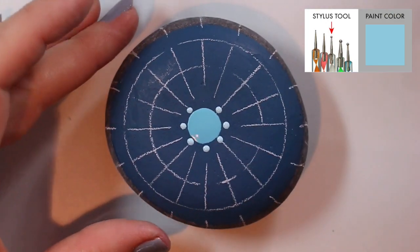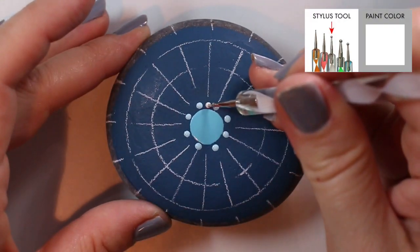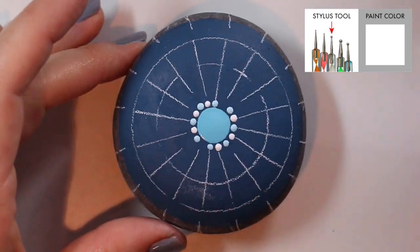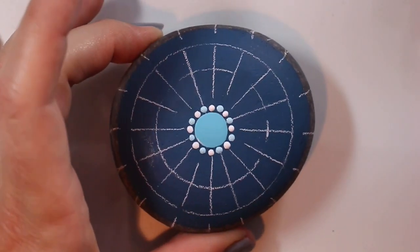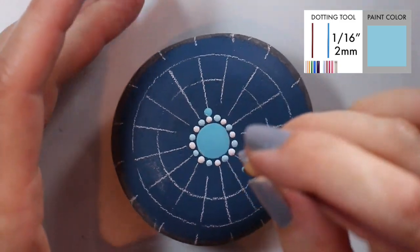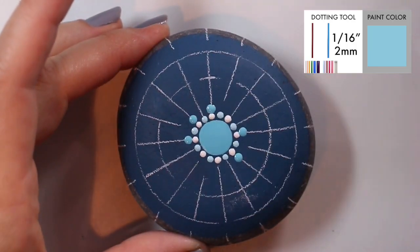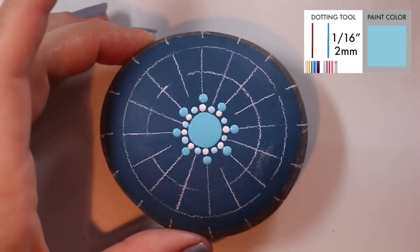So the most important dots that you will put onto your artwork are going to be the first few dots that you apply, and this is when you're the most shaky and unsure. But these really are the ones that need to be spot on, because your eye is naturally drawn towards the center of your piece, and if any of these inside dots are off, it will really stand out, at least to you, probably not to other people, but I like to spend a lot of time and attention on these first center dots.